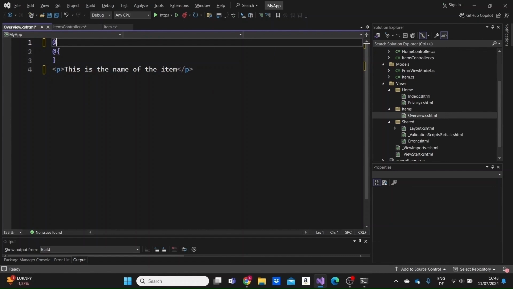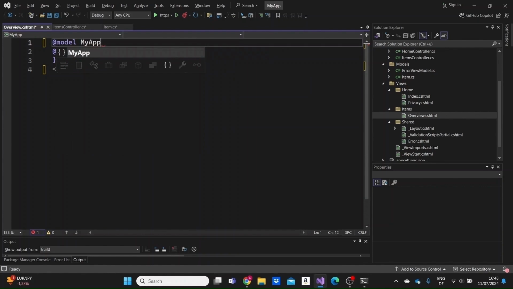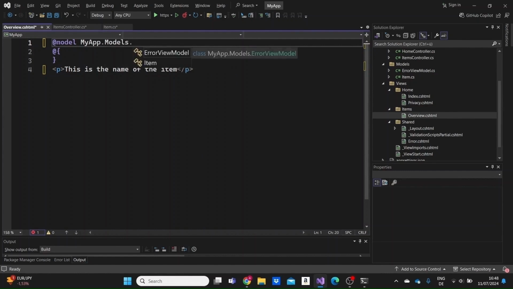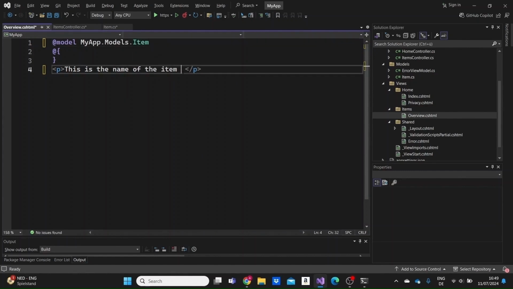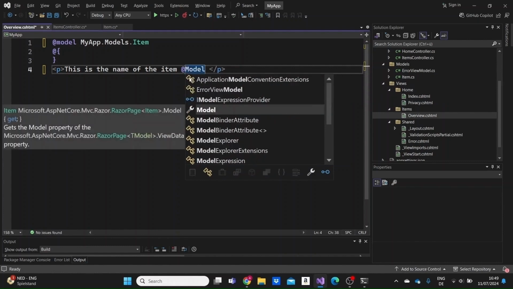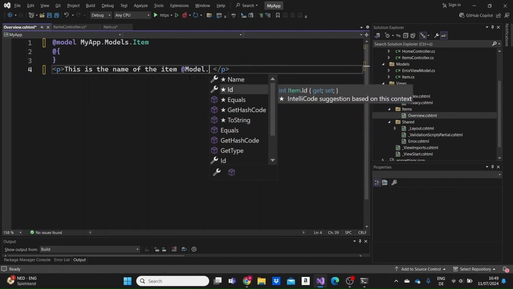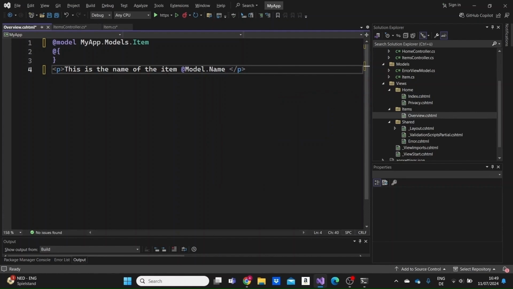I'll do it by writing @model and then the exact address of the model that we created, which is the name of the application, .Models, the name of the model, Item. And now I can access the item that we gave into the view by writing this @. The @ we'll use a lot. This is how we write C# code inside our view pages. And for me to access the model, I need this @Model keyword. And here I can access the ID or the name of our model. I'm going to access the name in this case.